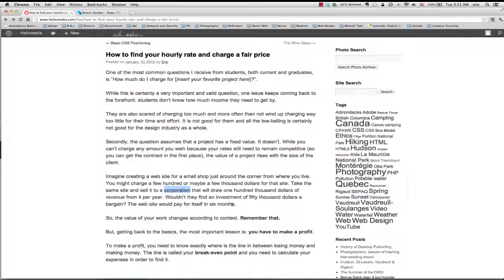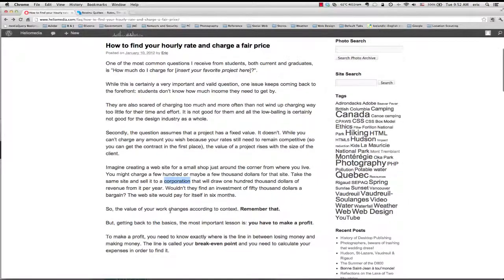Now, a lot of students are young. A lot of them still live at home. Expenses are minimal. That's a good thing. So you don't have to charge that much to actually break even and start making a profit. The older you get, the more independent you are. If you have kids or not, if you have a car, expenses go up. So you have to be able to keep track of where your money is. In other words, get to know your cash flow so that no matter what happens, you're going to be in the black and not in the red.